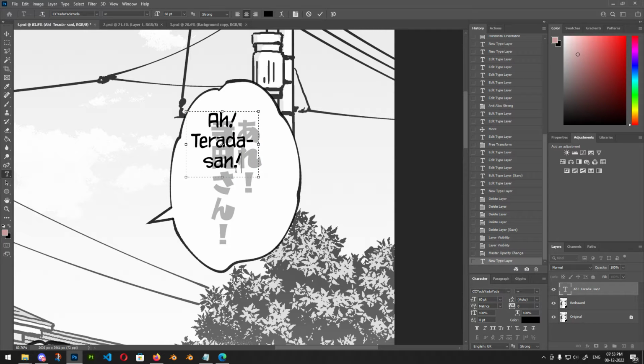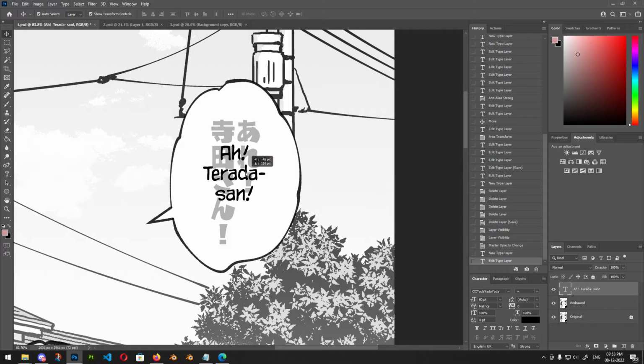It happened so fast, so let me tell you again. I made the bounding box smaller, clicked the right button here, and then switched to the move tool by pressing V. Then I'll drag this to the center of the bubble.